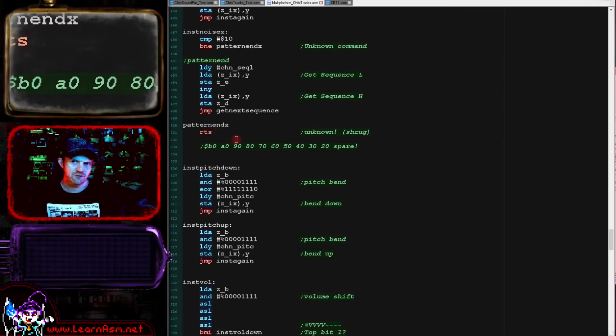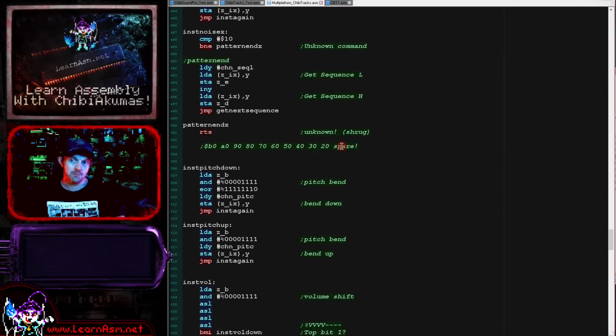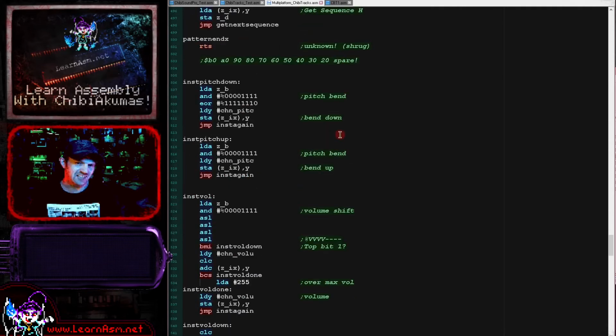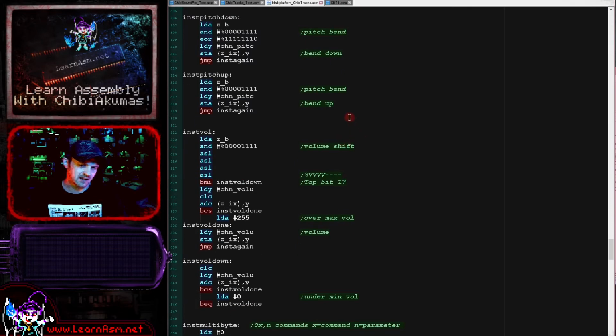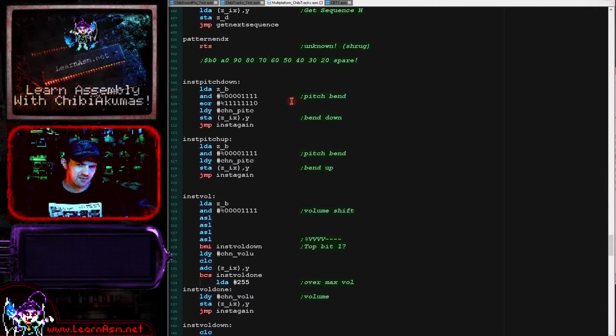Now there are a wide variety of unused commands that are not currently processed. And the intention of this in some ways is that you can extend it and add your own functionality to this software. It's only very basic software. I might add my own functionality to it later, but I don't really have any need to at this stage. The tracker I wrote, ChibiTracks Pro, is a Visual Studio 2008 C# app. You can download it. The source code's included in the Z80 package on my website, and you're welcome to modify it, extend it if you can. So it's all free. If you want to make use of it, you can. So as I say, there's lots of space for extra functionality to be added if you so wish.